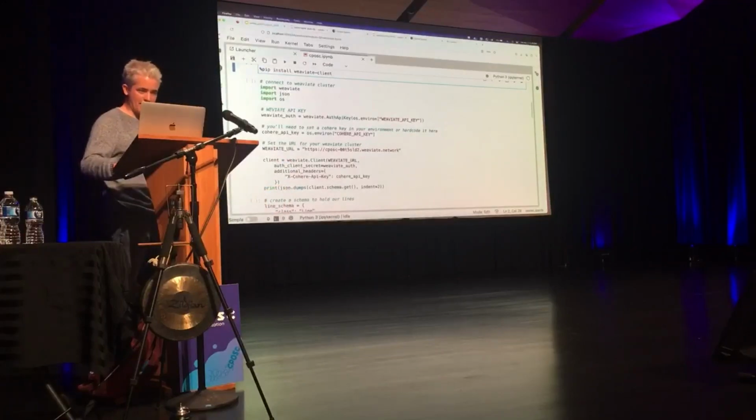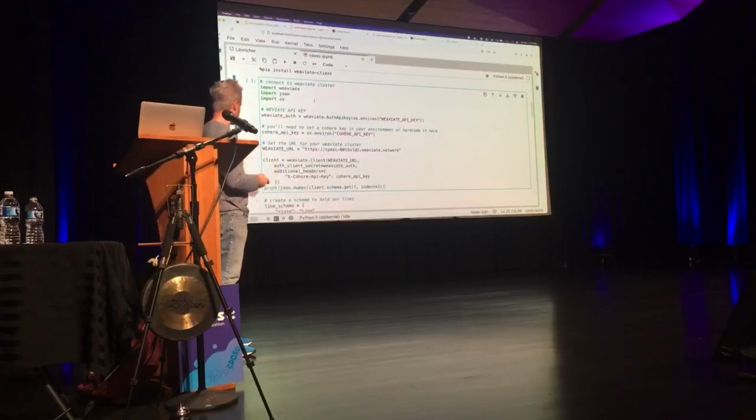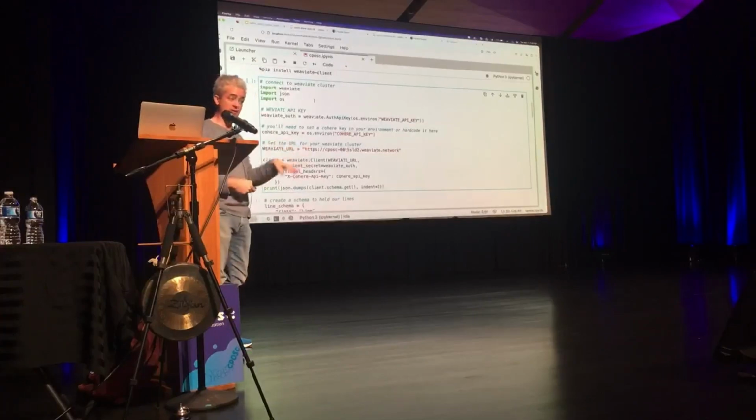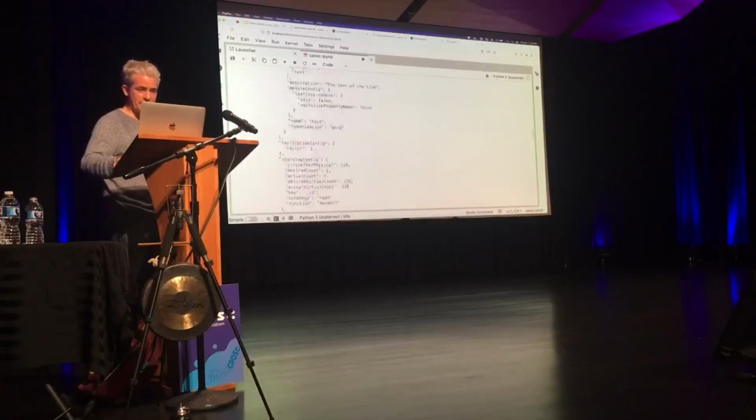So in my example, basically I say, all right, I'm going to use my Weaviate search system. I'm going to set up some pretty basic config. Again, this is all code that's posted, so we don't need to walk through it line by line. But basically, I'm initializing the client. I'm telling it, here's how you're going to get your vectors. This is how you're going to vectorize text. And turn it on.